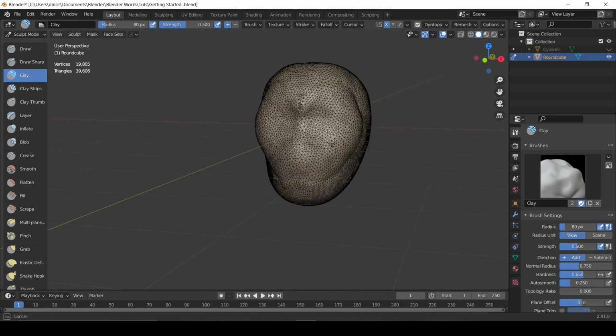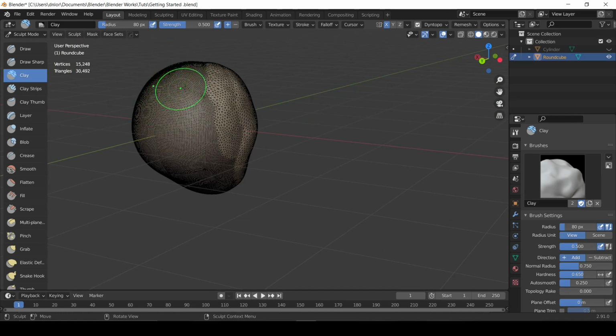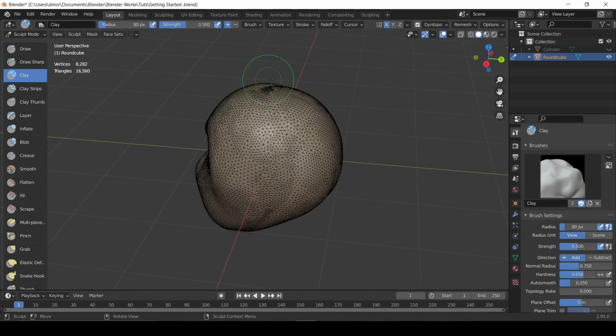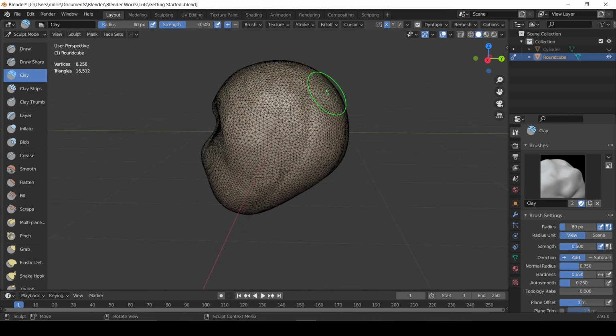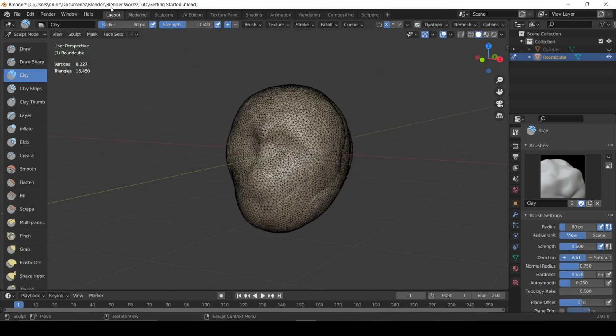Now I'm collapsing all those edges, and now the mesh is just 30,000 triangles. You can see how dense this is. With relative detail, since I'm far away, it's going to be collapsing the edges, and we are down to 16,000 triangles.